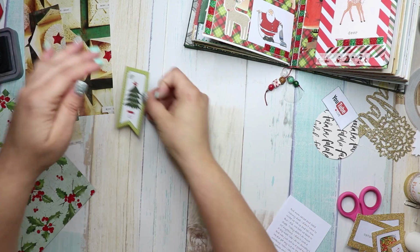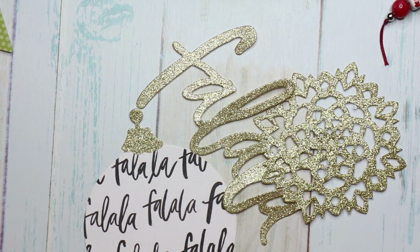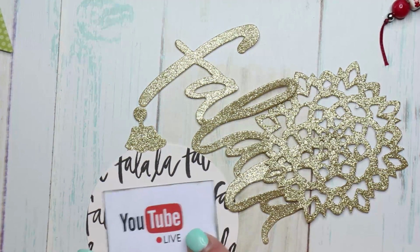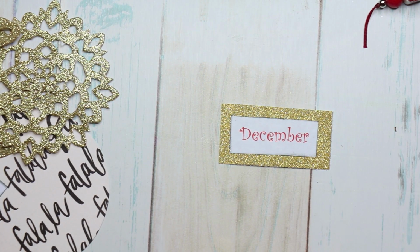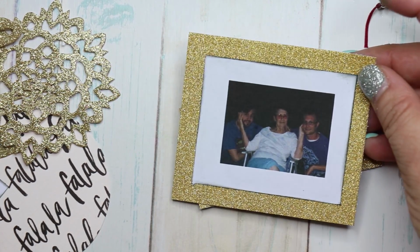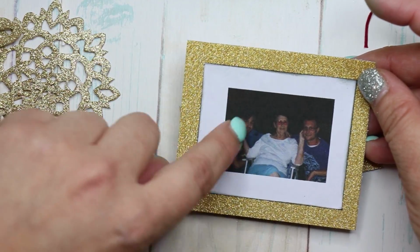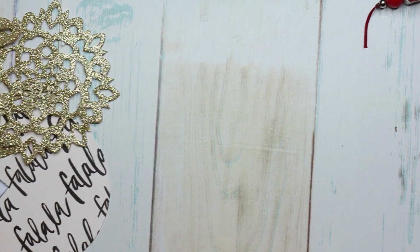So here is our 10th. Let me zoom in so I can show you what kind of colors we're going with. Today my husband got YouTube Live going, so I'm going to use gold and black, with greens and reds, and that's going to go on there. And then here is my December, I put on gold. What was for dinner? Chicken and veggies. And that is a picture of my husband's grandma. She passed away today. And here is my same, but I'm going to back this. Maybe on gold, I don't know yet. We'll wait and see. I also have some of that gold paper.